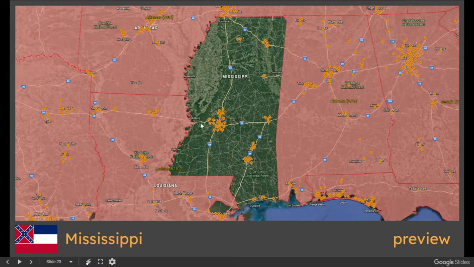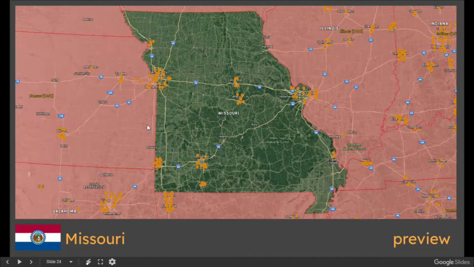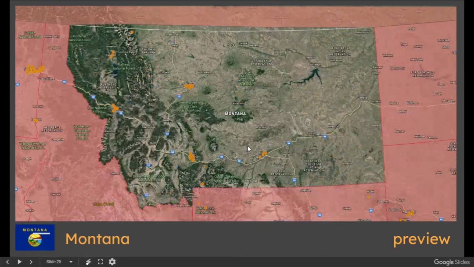Mississippi. 1, 2, 3. I was going to say 1 Mississippi, 2 Mississippi. Up top. Look, you see there's so many areas to look at. Missouri. Kansas City. Columbia, of course, Jefferson City. And then we get down to St. Louis, Springfield. Don't know what that area is. Interesting the way this works. Very, very, very interesting.